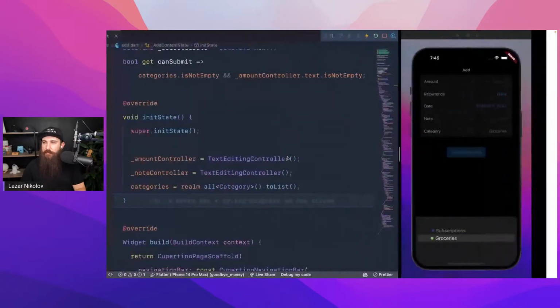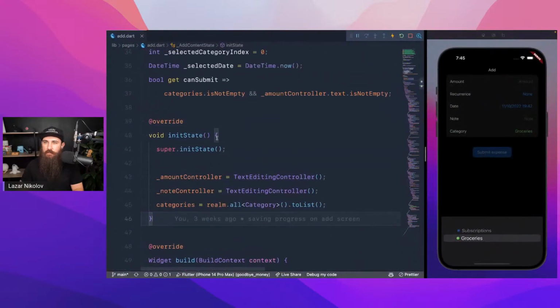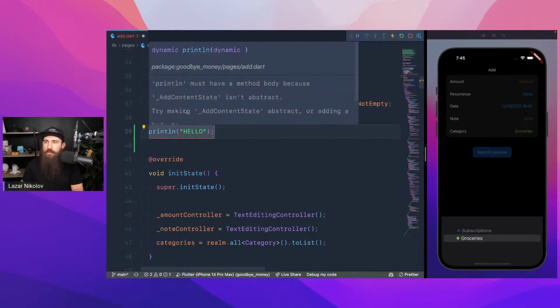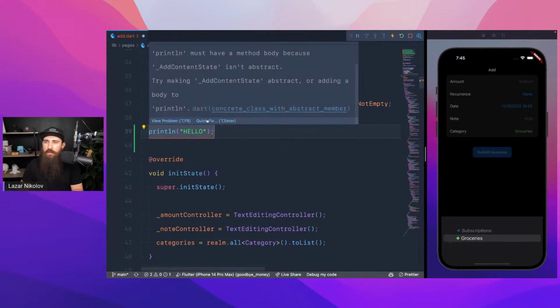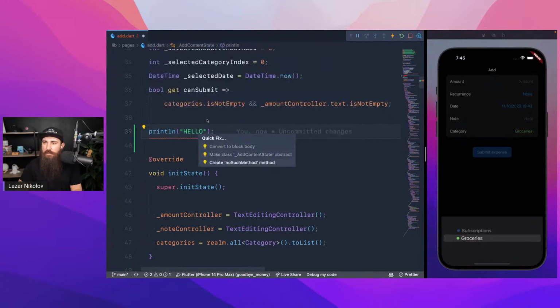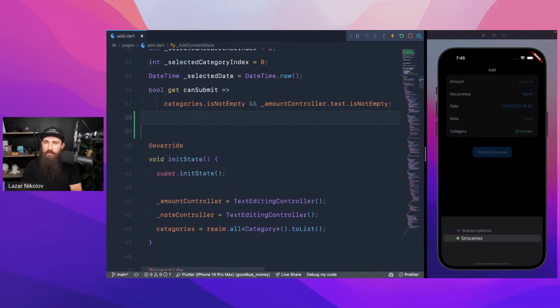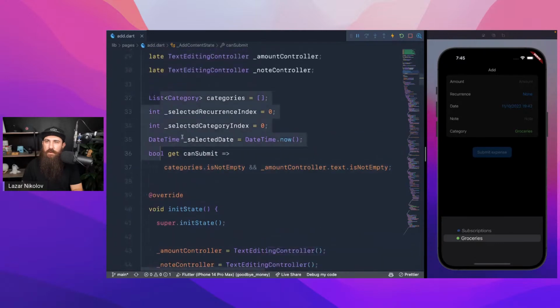Okay, let's go back and do a print. I don't know. Hello. We can't print here, right? Is this how you print, by the way? Or we cannot print here?